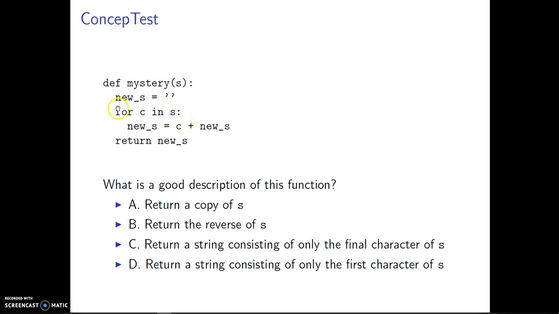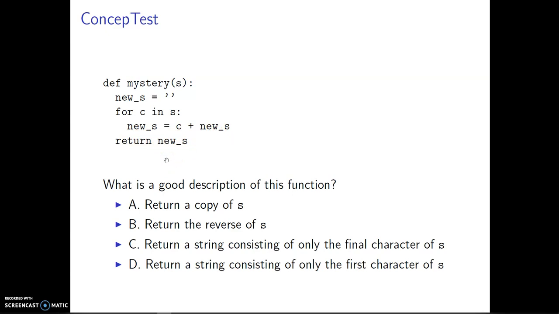For C in S, so that's looping through all the values in that character string of S, new S is equal to C plus new S. So it's going to take whatever C is, beginning at the start, presumably, right, and then adding on new S, then it's going to return new S.